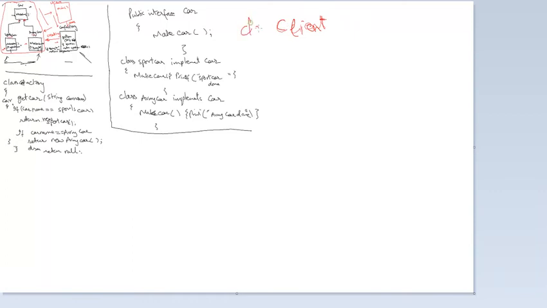This is class client, it will use this factory class to create those cars, sports car and army car. So this client class, these are the brackets. Let's say it will use a new car factory, so it creates a new car factory object. Let's call it car underscore factory.